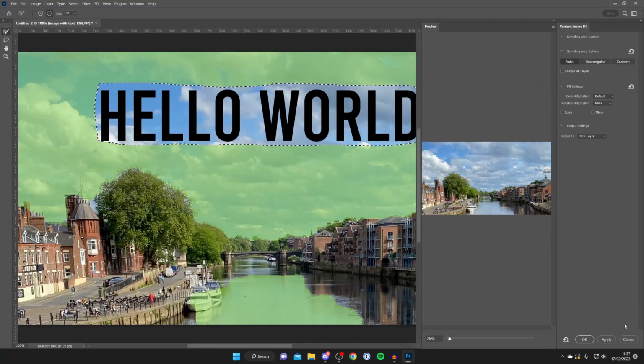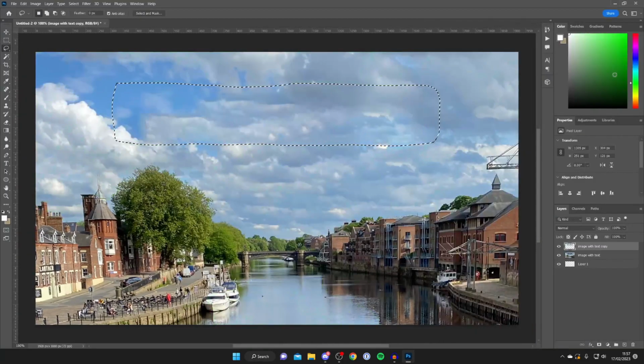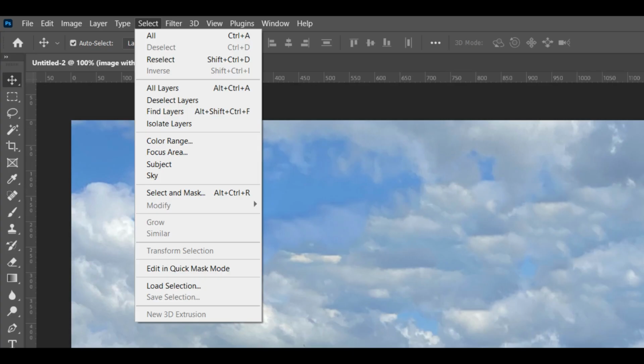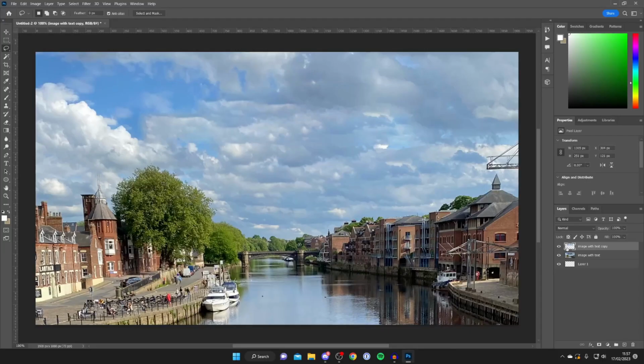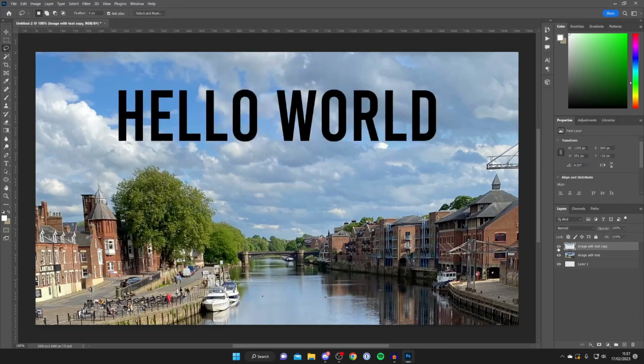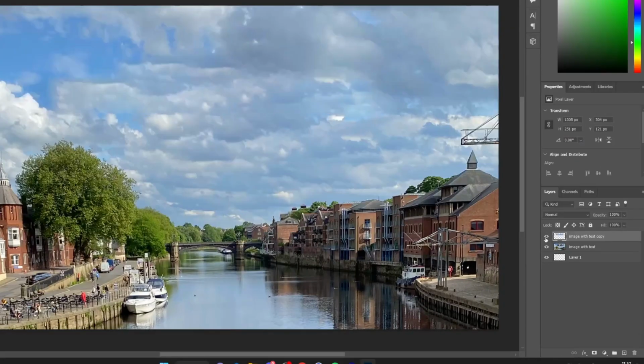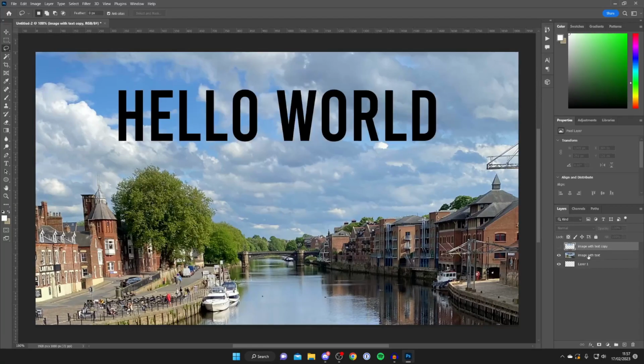Then if you're happy with it, all you need to do is press OK, just like so, and as you can see, we've now hidden it. And then to stop that selection area, press Control D on your keyboard, or press on select and then deselect. And it's actually added a new layer. So if we go to the bottom right, we can also unhide it as well. And that's it, guys.